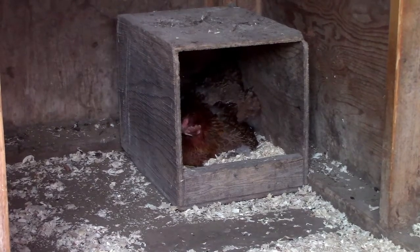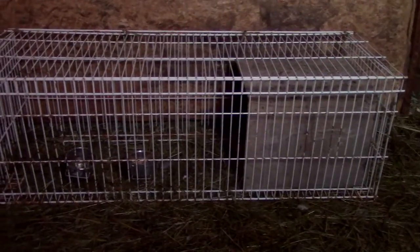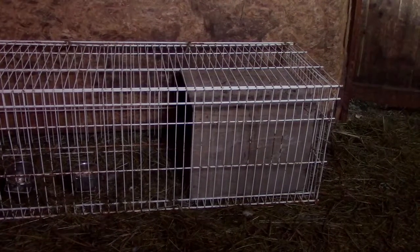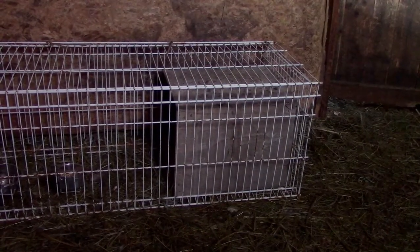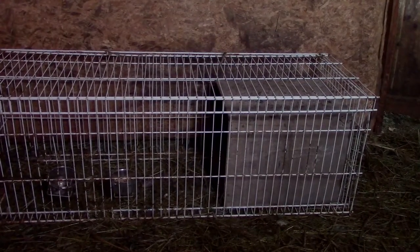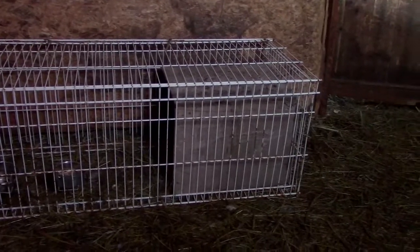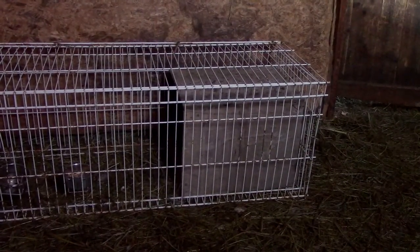This hen should be hatching sometime in the next week. Here is one of our little maternity cages — really they're cages that we tend to use for one hen. We are up to three hens that have gone broody: two from the green group and one from our orange group, which is pretty awesome. We have a more in-depth video on this linked above. Essentially while the birds are broody they don't do much — you do need to give them food and water, but they only come out briefly to eat, drink, go to the bathroom, and then they're usually back in shortly after. Make sure it's somewhere they're not going to get disturbed too much; we have this in the barn in a stall which is tucked out of the way so they're pretty quiet.